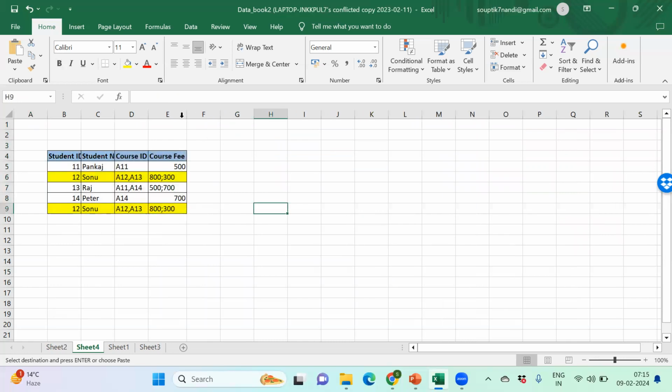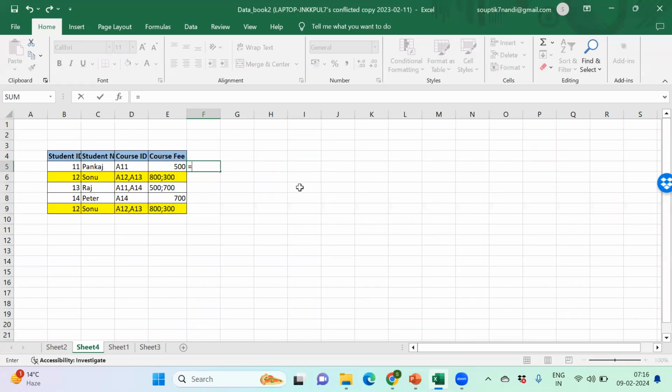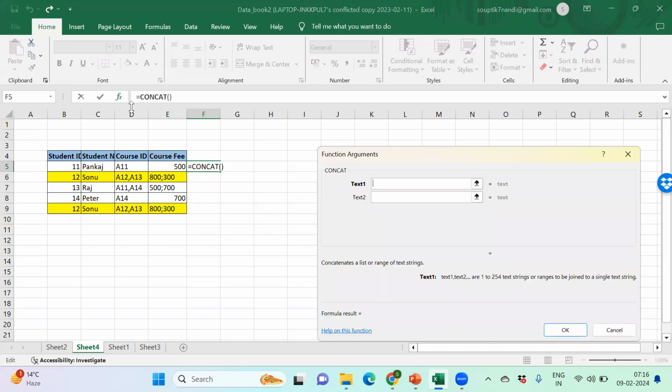Suppose I need to check the duplication. For the duplication, I need to combine all the data into a single value. This is not the proper way actually, but I'm doing a quick concatenation. Similar things we can do in Excel, though the SQL part is much easier. What I'm doing is concatenating everything.